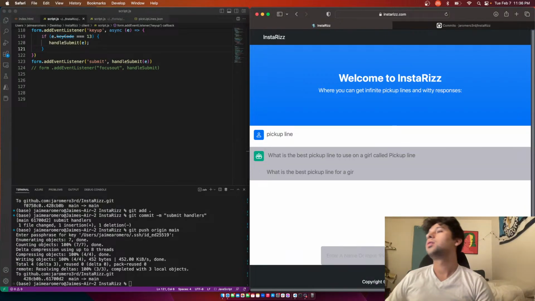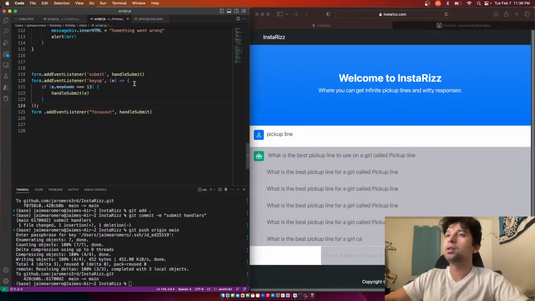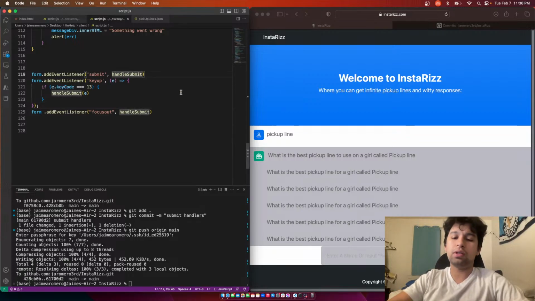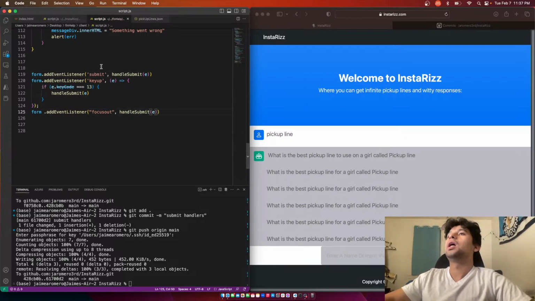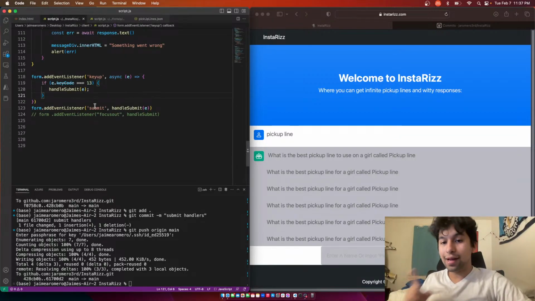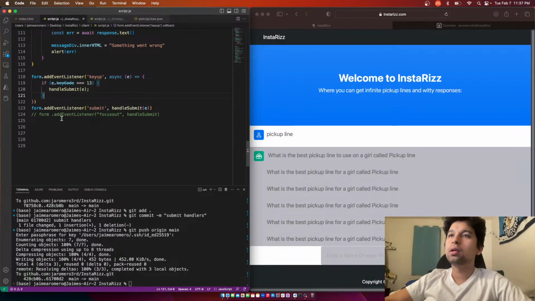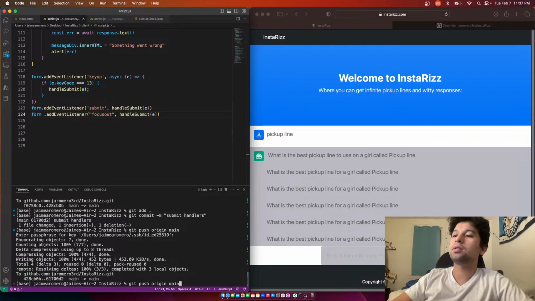What's the best? Okay, that's a little bit much. So I will have to actually change this after. This should be E, and this should also probably be E. Now that that's working, it makes me feel like I messed something else up somewhere along the way. This is probably also E. So let's just submit this and see how that works.